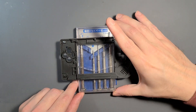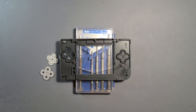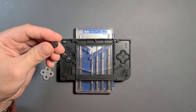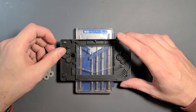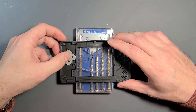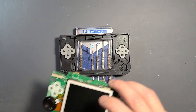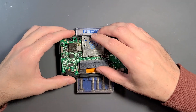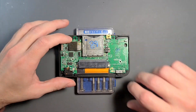Moving back to the front shell, I'm going to use this screwdriver box as a standoff so I can add the buttons in completely without them bumping up against the mat. We're just going to add in all of our buttons: D-pad, AVXY, start and select. It might be a little difficult to get the motherboard seated — just make sure the speaker and LCD fit into place nicely. Don't force anything. Once everything is seated correctly, I'll add in our two screws.